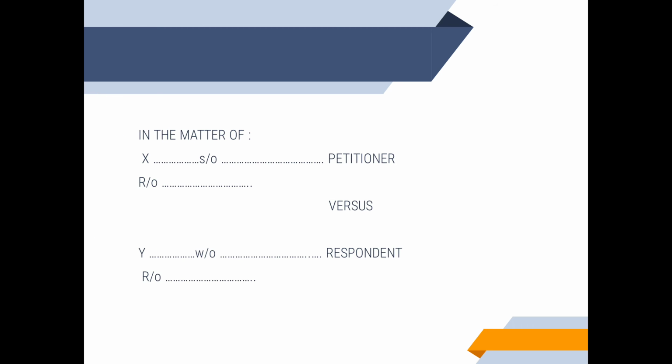Then you have to mention the details of the parties in the matter of so and so, the petitioner who is the resident of, again the complete details should be given. I have already discussed this many times, that whenever the details are asked, kindly provide the full details: name, son of, resident of, wife, whatever the status is. Kindly, it is supposed to be that full information should be there.